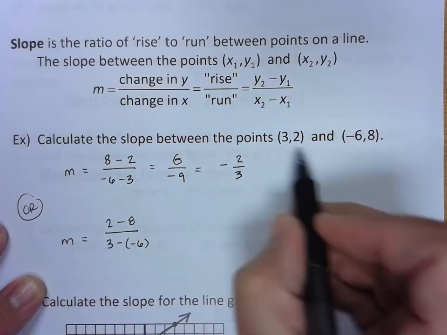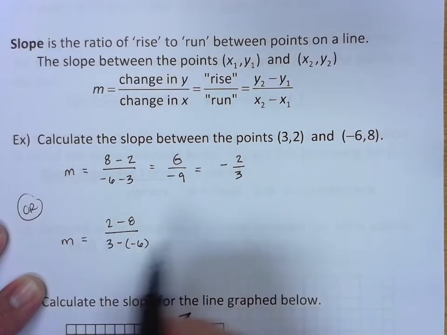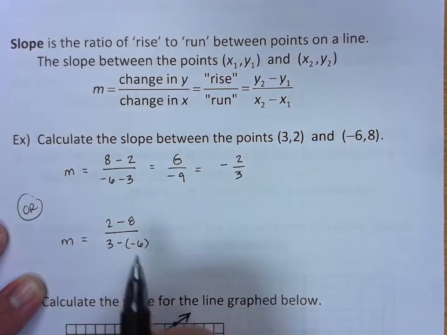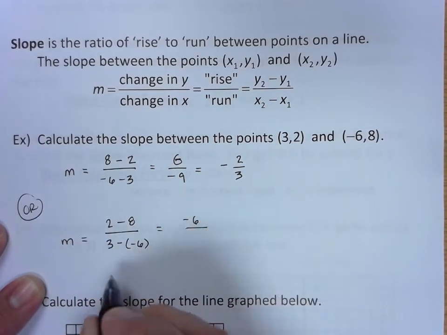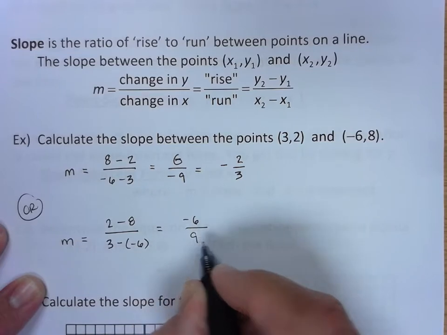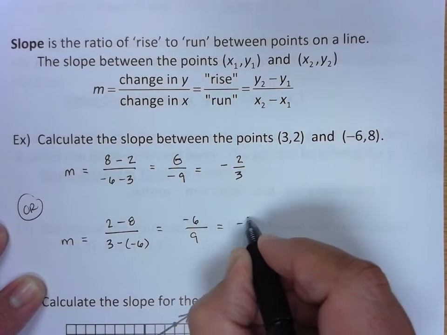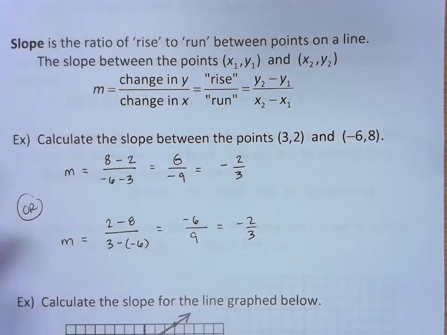I have to do 3 minus negative 6. And you are doing minus negative, so yeah, that'll become addition. So see, in this case, you have a negative 6 numerator over a positive 9 denominator. But that still gives you a negative 2/3 slope. So either way you calculate the slope, doesn't matter which way, you have to just be consistent with the order of subtraction whenever you're doing difference in y over difference in x. Okay?